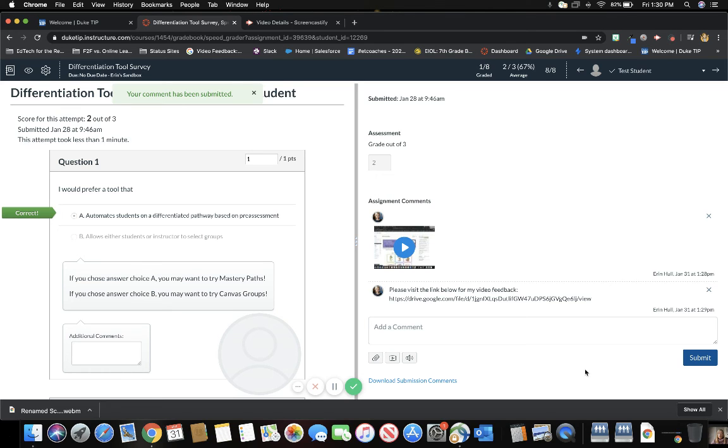I would say Screencastify is even a great option to use even if the Canvas video recorder is working, because you can actually see the background of the screen and show students what they need to see.